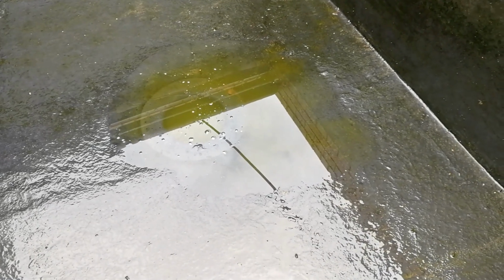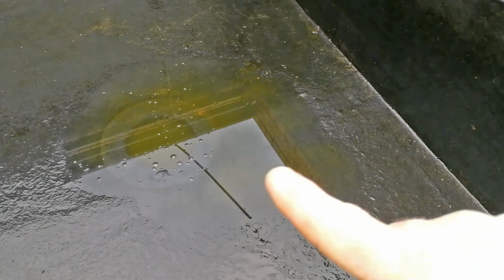Now, it's impossible to ever clean inside that bottom drain, and over time what you might find is that you get a build-up of sediment accumulating in that pipe. So what I'm going to do now is I'm going to flush it out, and let's have a look and see if we can get some muck out of it. The bottom drain is running underneath the bottom of the ponds, and then it goes into this filter system here.